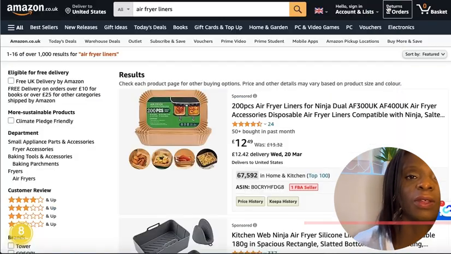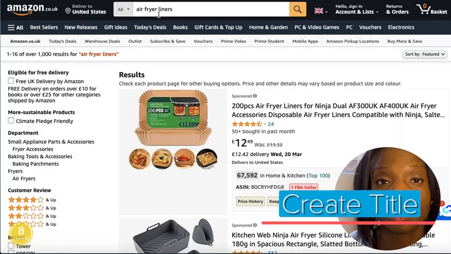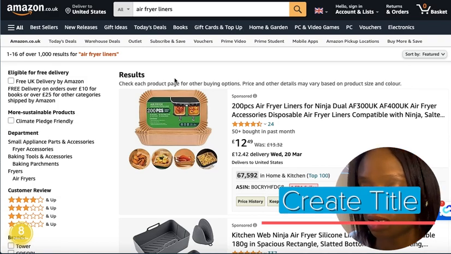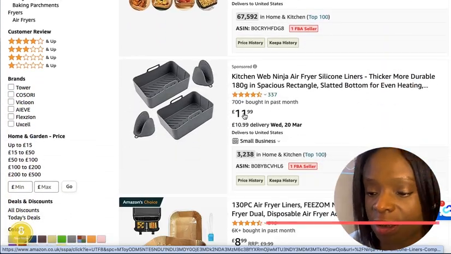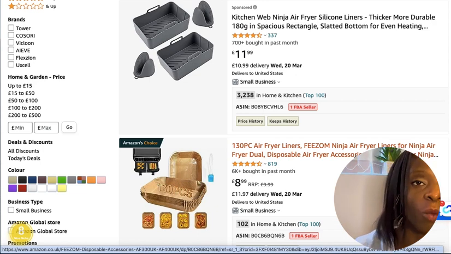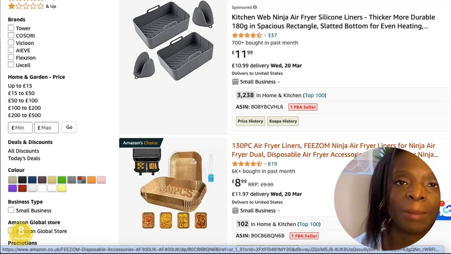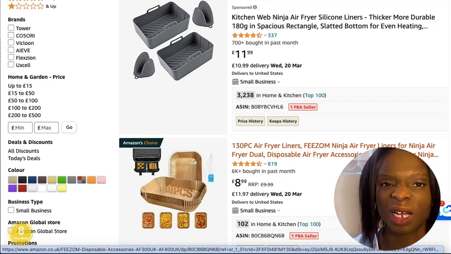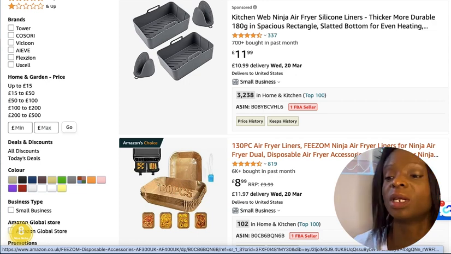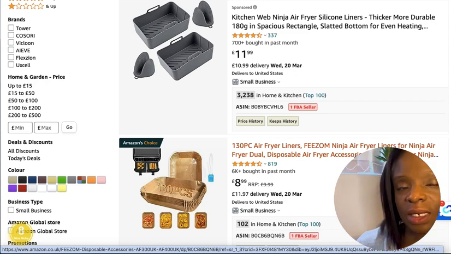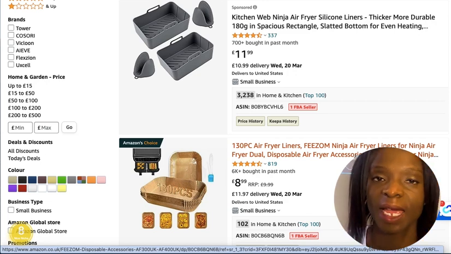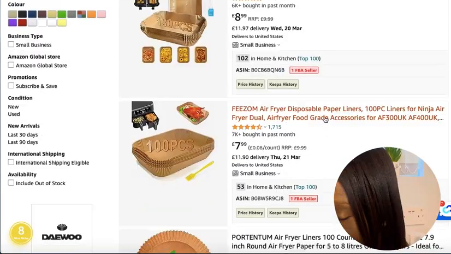So the title is the first thing the customer is going to see when they do their search. They're going to type in air fryer liners, and your listing is going to come up because you'll have used the right keywords. You want your title to start with your brand, if you have one yet, followed by keywords and the solution that your product is going to deliver for the customer. Then finally, you want to end with things like the number, variation, the size, or how many they're going to get in the pack. So I'm going to take a title that already exists in a listing and then pop it into AMZScout. Let's see if we can improve upon it.